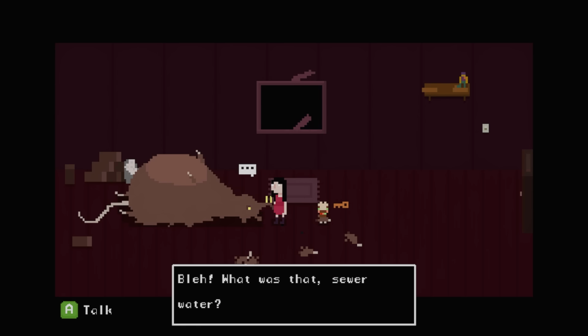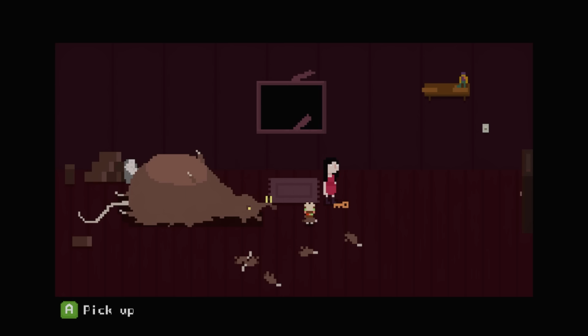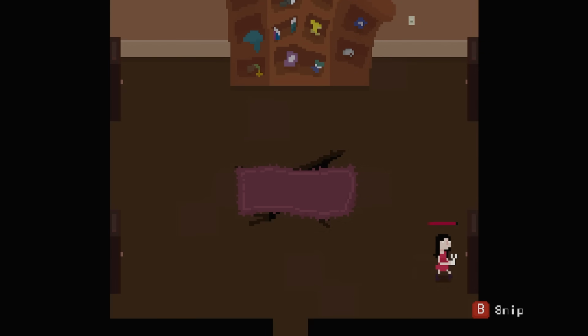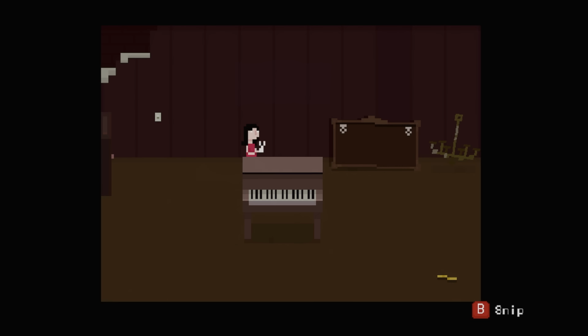We got a key out of it. Nice. Maybe that's the bedroom key because that's been locked the whole time. Bleh, what was that? Sewer water? It's nearly sewer water. It's toilet water, I'm afraid. I'm going to try and get to the picture as well in this room this time.